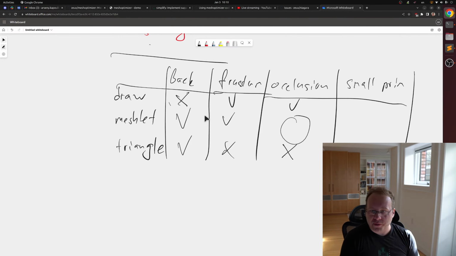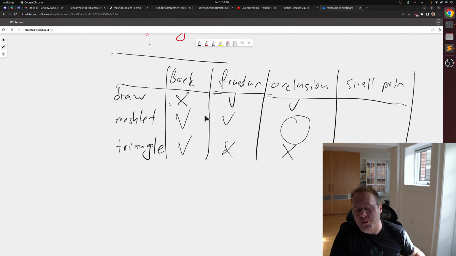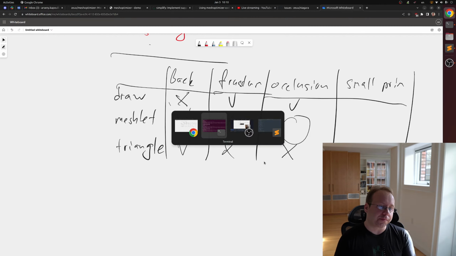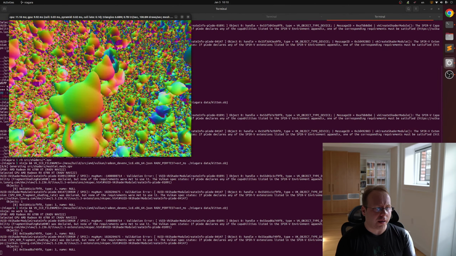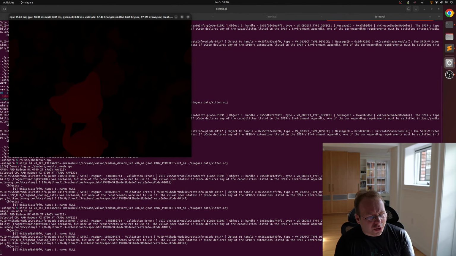And then small primitive culling for meshlets and draw calls maybe at some point in a future stream. It's easy to do. It's just work, right? And do we need to do this? I don't know. So to implement occlusion culling for meshlets, we are going to use the same structure that we are already using for draw calls. What we are using for draw calls is, I don't know if you can see this, but we have this mode that visualizes the pyramid.